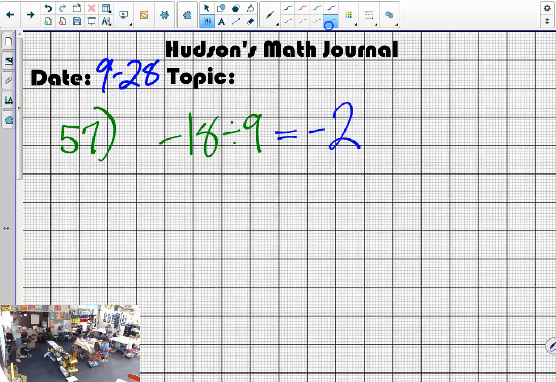The other way to solve this, like Bougainville was saying, is if I split my amount into groups of 9. But I don't have any positives, because all I'm working with is negatives. So if we're trying to rationalize this and make sense of it, that way gets a little hairy, or a little tricky, because if we had 18 divided by 9, I can take 18 positives and make 9 in each group. But I can't take 18 negatives and make 9 positives in the group and then have negative 2 groups. So the thought process gets a little weird.